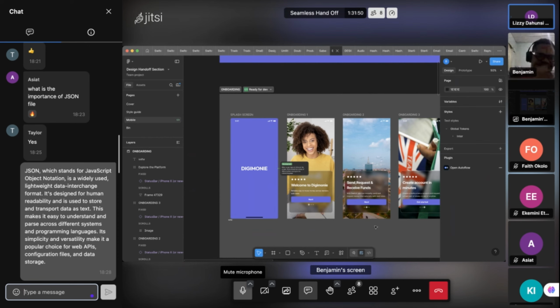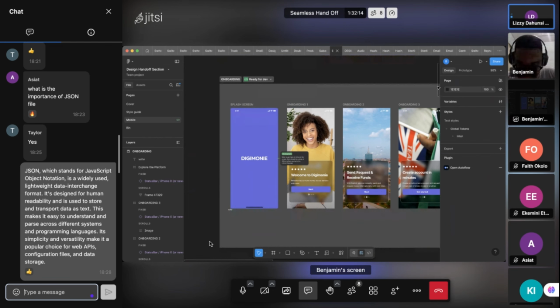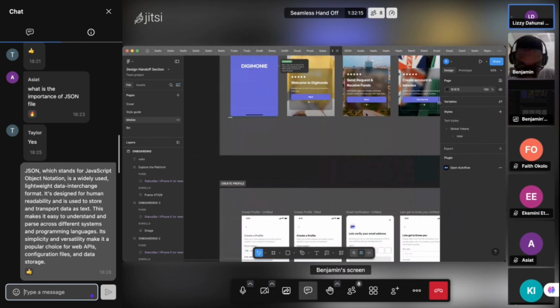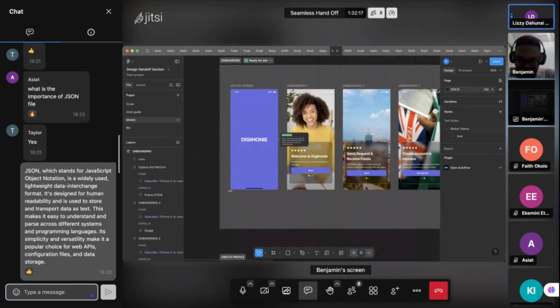So they try to use lightweight files in their code, and that's why some developers prefer you give them a link to the icons or a link to the fonts. They'll just be calling it. They don't have to download all those things and put them inside their code. They are not the one hosting it. They're just calling directly from where it is originally hosted, and then it will show on their platform. So that's one of the importances of being lightweight.